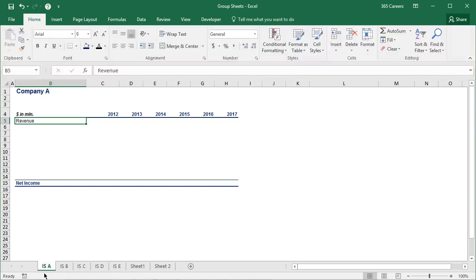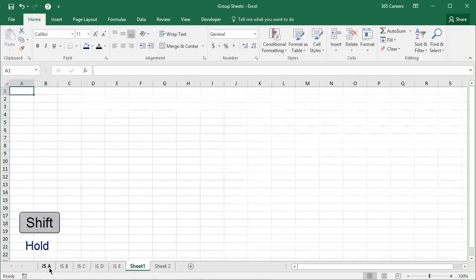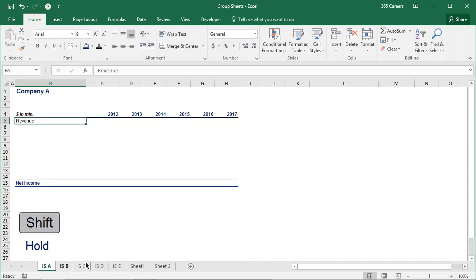Create 5 empty sheets and select the first one. There are 2 ways to group sheets in Excel. The first one involves holding the Control key and then selecting the other sheets one by one. The second way is to hold the Shift key and press the last worksheet to be grouped. Now, obviously, all 5 worksheets have been selected.